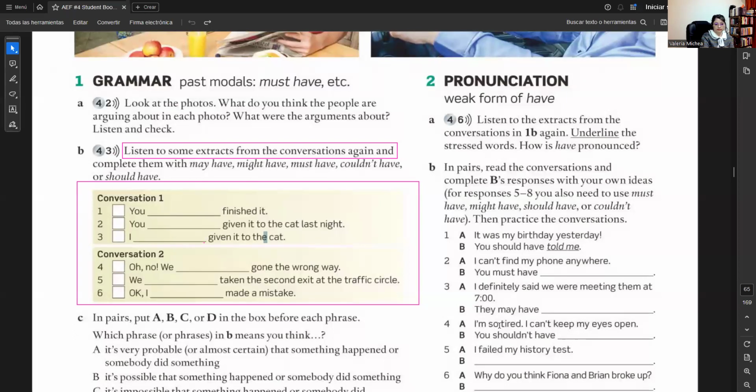Where's my milk? It's not here. I haven't seen it. You must have finished it. I definitely didn't finish it. I was keeping some for my cereal this morning. You must have used it. Me? I never take anything from the refrigerator that isn't mine. You might have given it to the cat last night and then forgotten about it. The cat drinks water, not milk, so I couldn't have given it to the cat. Last night there was half a carton of milk in the refrigerator. My milk. Well, I don't know what happened to it. What are you drinking? Just coffee. Yes, white coffee. That's where my milk went. Well, you can go to the supermarket and get me some more. Okay, calm down. I'll go and get you some milk.